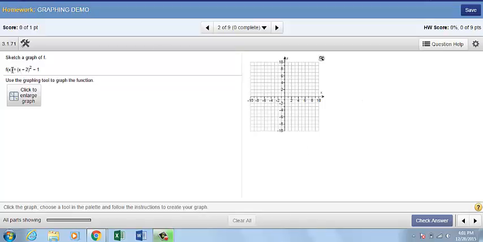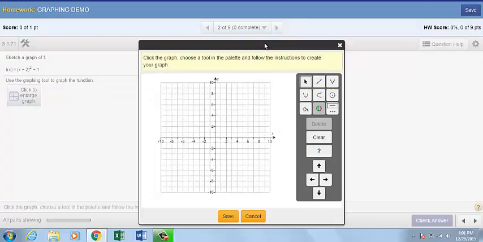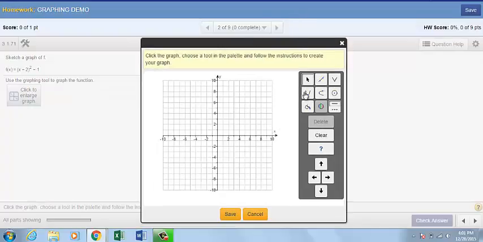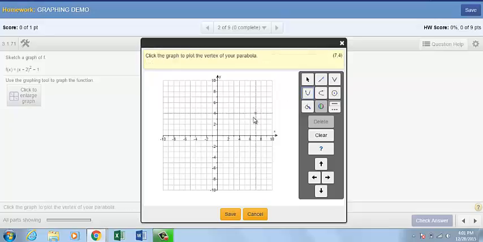Let's look at this first question. f of x equals the quantity x minus 2 squared minus 1. It's a parabola. So let's enlarge our graph, choose whether we're doing a vertical or horizontal parabola, and begin by plotting the vertex of our parabola.